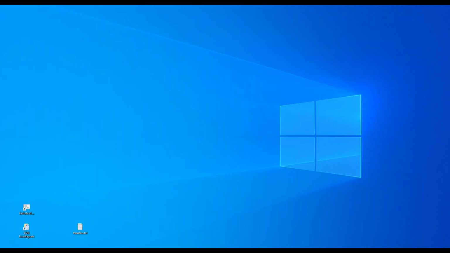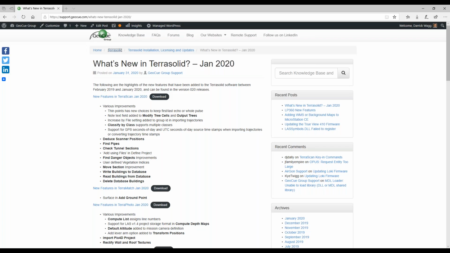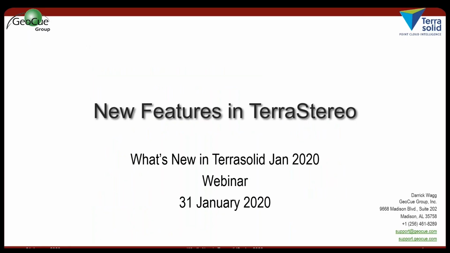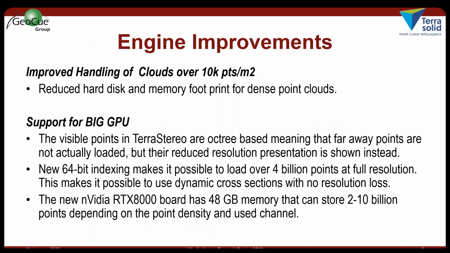I've lost my presentation. So first off, I want to just touch briefly on Terra Stereo. Terra Stereo's got a number of new features. I don't have my machine currently set up to run this one, so even displaying it in mono isn't the best view anyways.